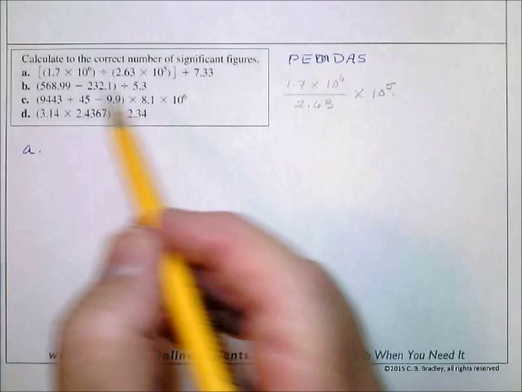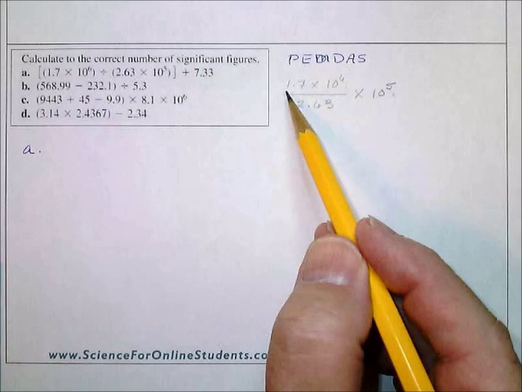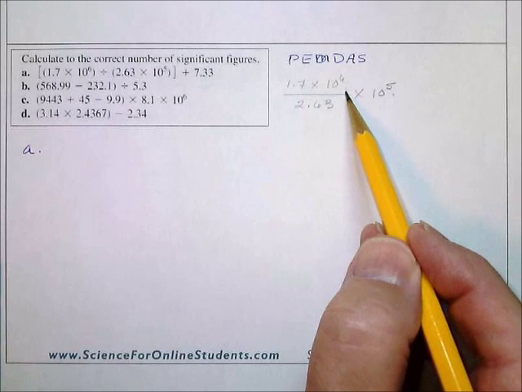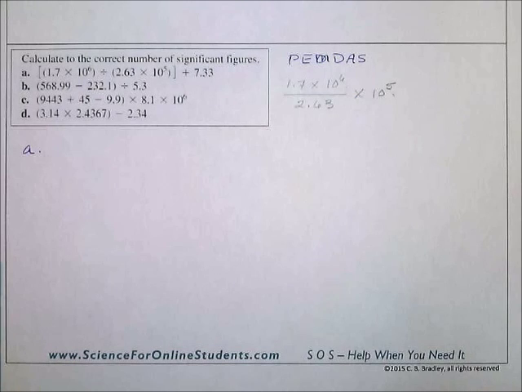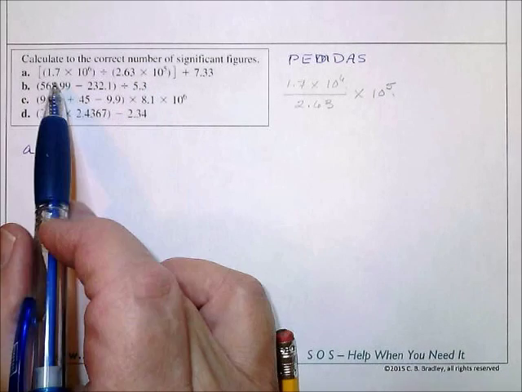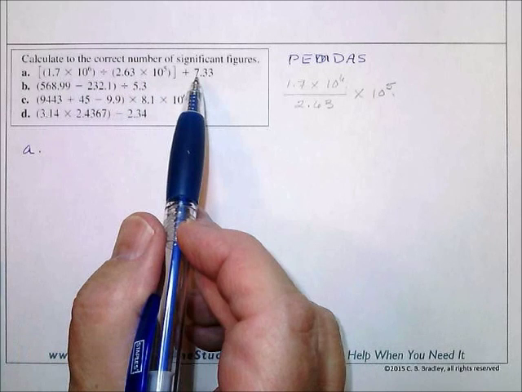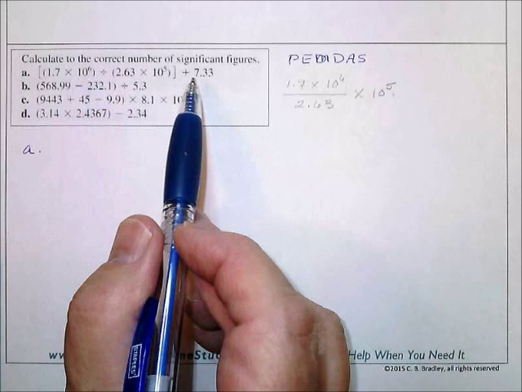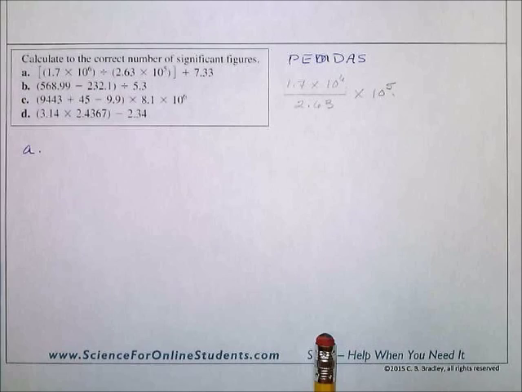You're putting the scientific notation in the long way. If you put it in the short way, similar to what we do on a scientific calculator, you don't have a problem because the calculator understands the scientific notation when you put it in that way. Okay, so we'll do this division, and then to that quantity we will add 7.33.